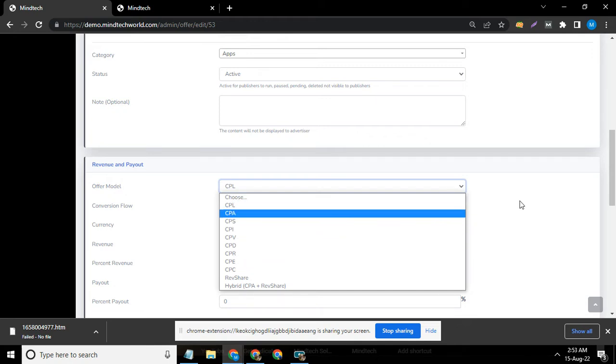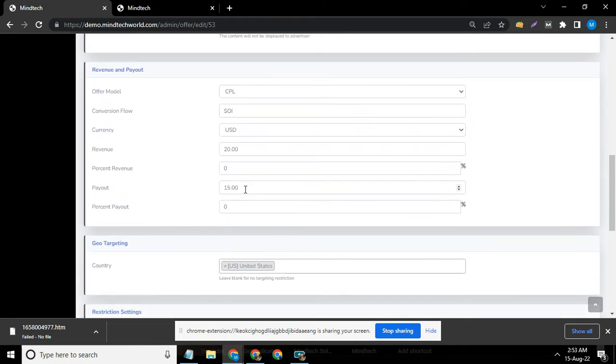And the good thing is here we configure the payout. So we are not worried, there is one fixed revenue, and that fixed revenue you can put over here. And whatever payout you want to pay will be over here. So that's very simple, and there is no confusion over here.